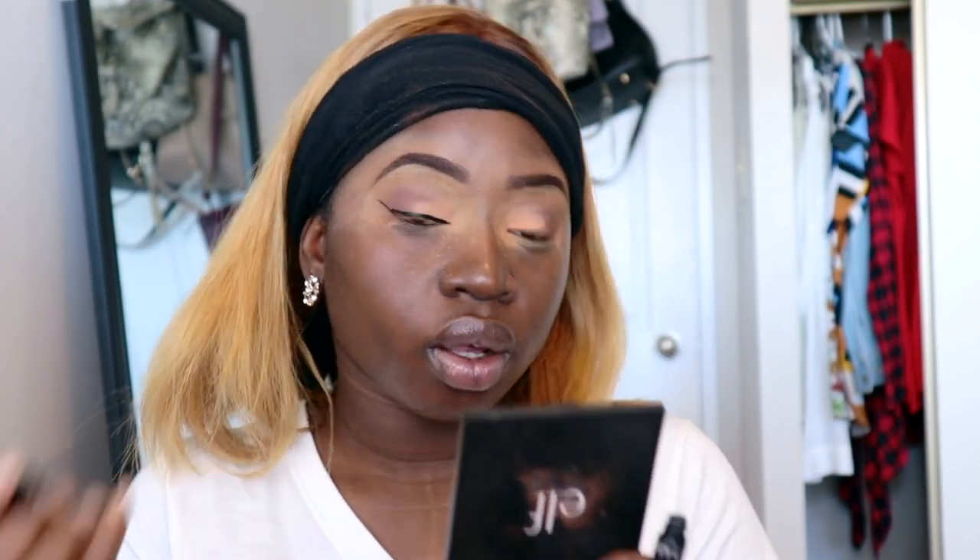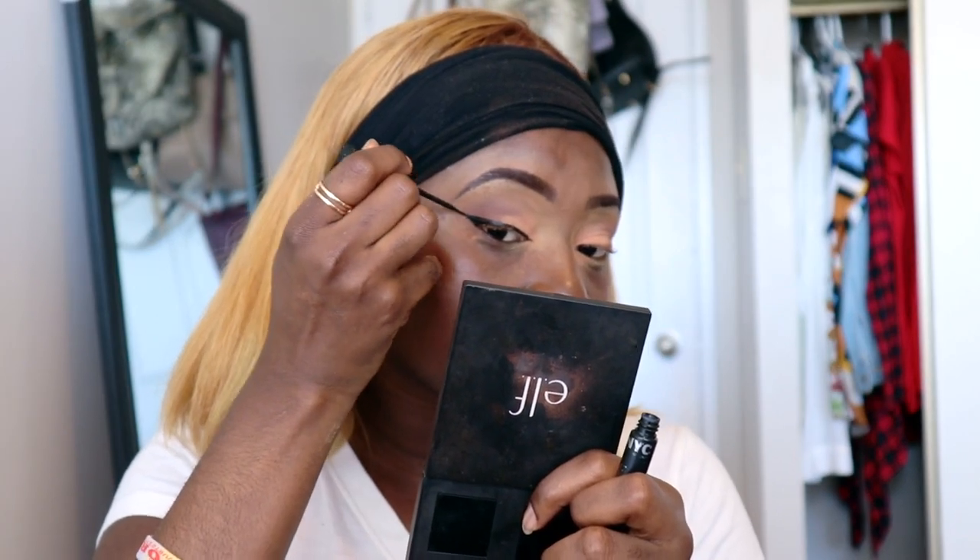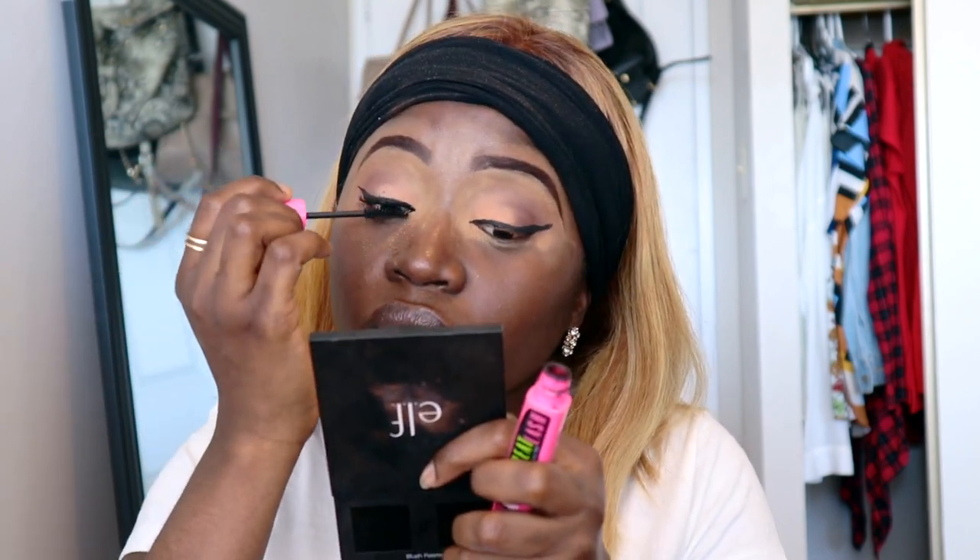I'm going to use a liquid liner — this one is from NYC. I've put mascara on my eyelashes and I'm going to put on some falsies. The lashes I'm using today are from Chess — I think they're called Noir. I'm so obsessed with them. For my lash glue, I'm using the Adele eyelash adhesive grip. It's white — I know I'm meant to get the black, but with the white one it helps me know where to place it, and then I can just top it off with my liner.